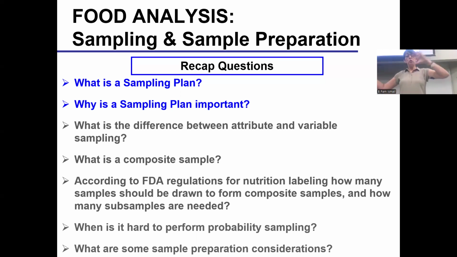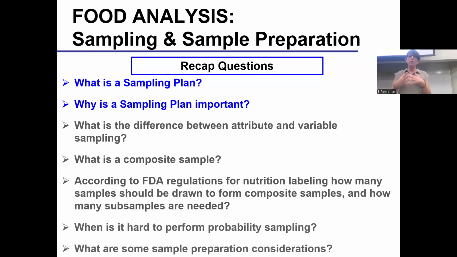So you determine all of that once you know the purpose of why you're sampling anyway. So are you sampling for an attribute or variable component? And then we'll talk about that in a minute. That will help you determine how many samples you should get out. And there are other questions in those tables that I shared. Like I said, it's FYI. I will not really go deep and ask you these questions, but you really need to know certain things about the objective of your analyses, the type of samples that you have, what you will be analyzing, and then you will be able to put together a sampling plan.